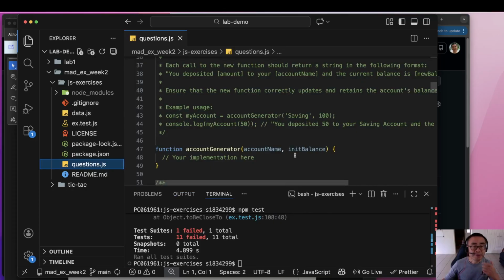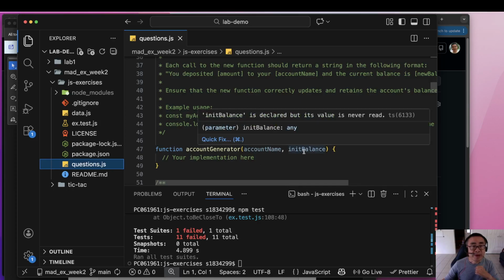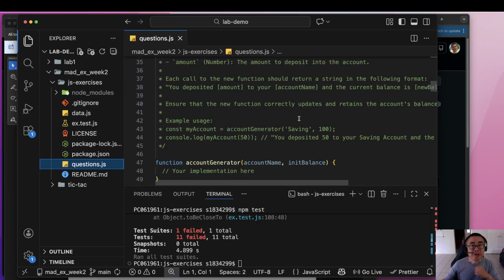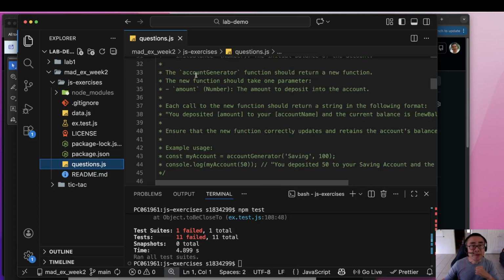Now we look at the first question, an account generator. It takes an account name and an initial balance, and should return a new function. The new function takes one parameter, the amount, and deposits it to the account.